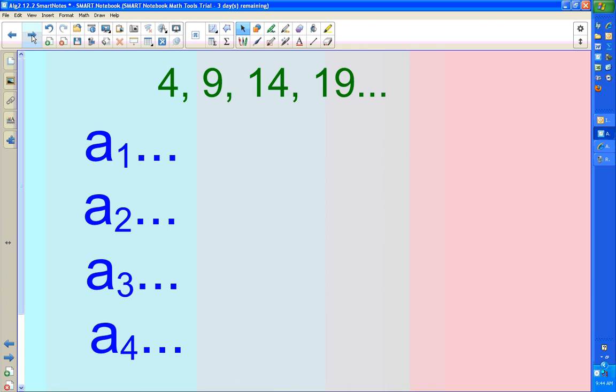Okay? We're going to look at this sequence, and we're going to break down how the sequence is generated. It's well worth seeing this so that you get a feel for where this next formula is coming from. So I just picked a pretty basic arithmetic sequence, 4, 9, 14, and 19. And my first term, a sub 1, is going to be 4. How do I get to the second term? Add 5 to the first term. So we're going to take the 4, and then we're going to add 5.